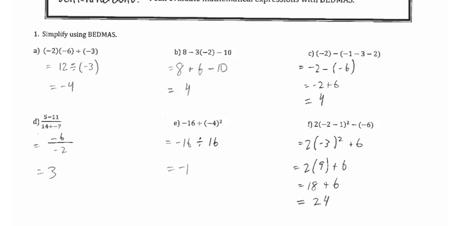Okay, so let's talk about this. I'm going to go through these quickly. Find your mistakes, reflect on them. When we take up that question, make sure you either change it or just think about it. And if I go too fast and you have a question, stop me. So this one is -2 times -6, which gives me +12, and then just divided by -3 is -4.